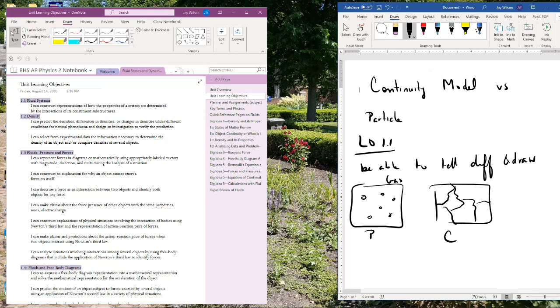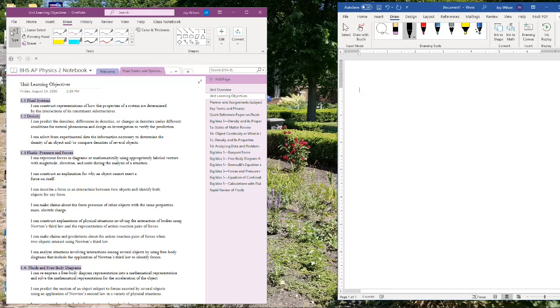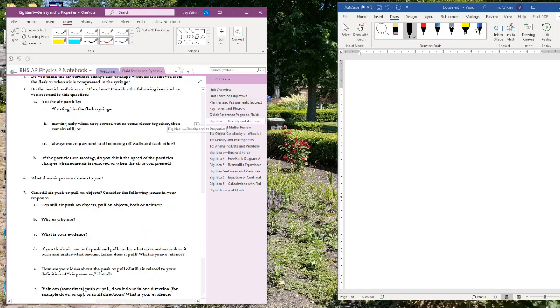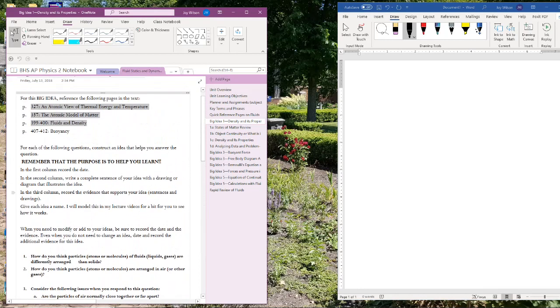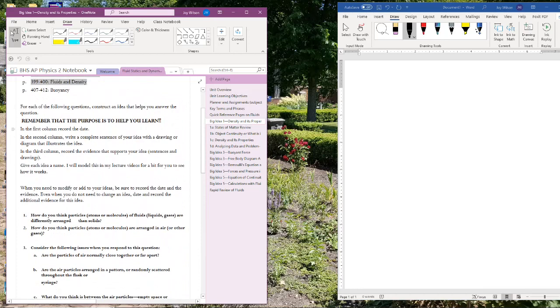So how am I going to suggest that you organize your notebook to do that? Well, let's start like this. I'm going to suggest that when you get over here, you'll see that we have these big ideas. Okay? So you go to Big Idea 1, and on Big Idea 1, you're going to see several questions about what you need to know. And you'll notice that in the notebook over here on the left I've said in the first column record the date. So what I would suggest doing is you start with Big Idea 1, and you might want to label them 1.1, 1.2 and things like that.